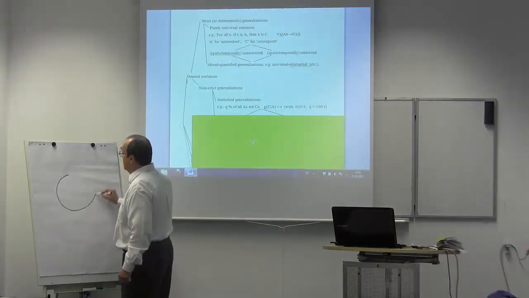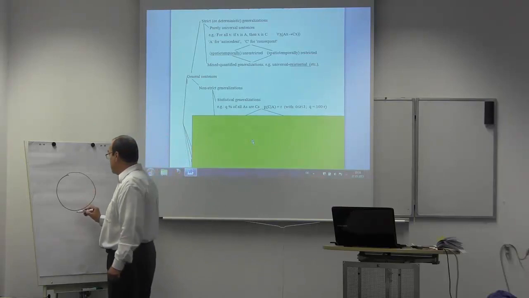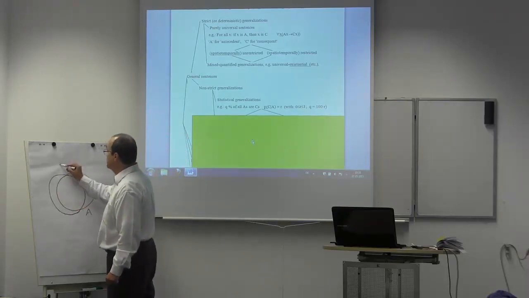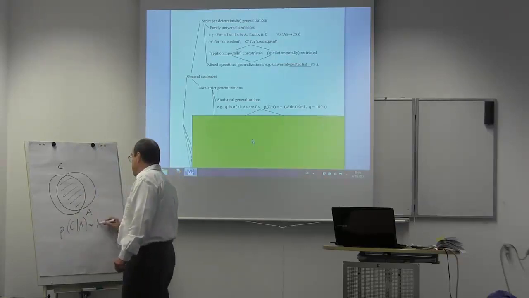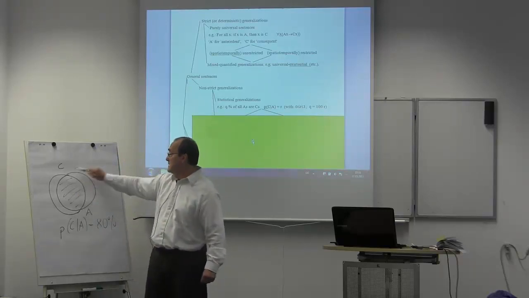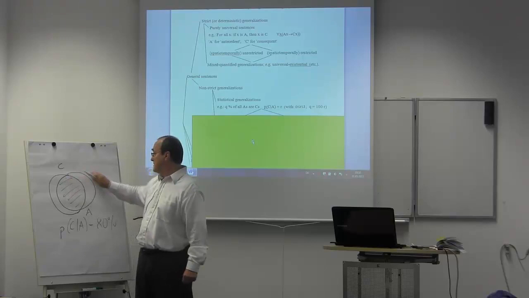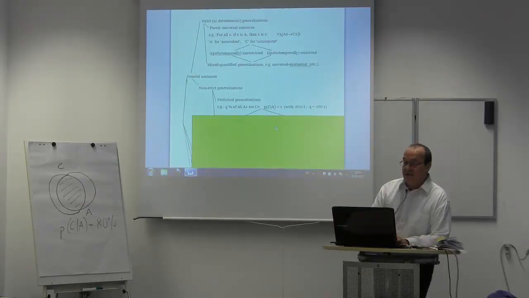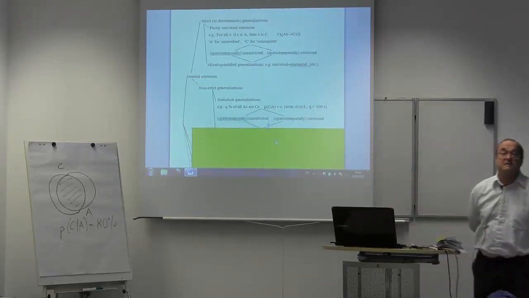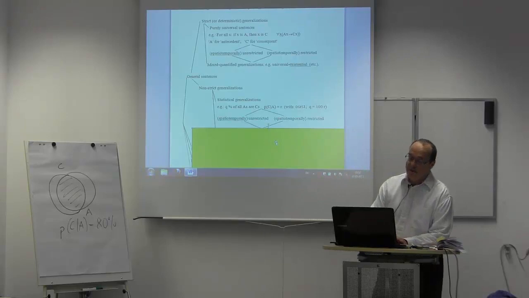And you can depict that in the form of a Venn diagram, right? If this is a picture of the set of A's, right, then 80% of the A's are C's, which can be drawn in that way. So these are the C's, and these are the C's and A's. And if the probability of C given A is 80%, then this means that this is 80% of that area here, right? So for instance, there, 8 guys are in here and 10 guys are in the full A circle. Well, these are statistical generalizations. Again, we have the distinction between spatiotemporally unrestricted generalizations and spatiotemporally restricted generalizations, right? I mean, in the finite case, right?